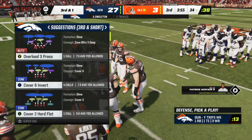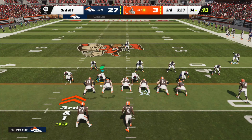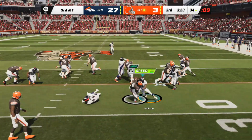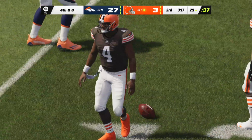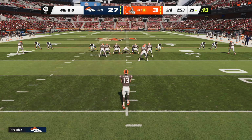On any running play that's called, they're always hoping that it's going to break big and go the distance. But when you get a nice gain like that, you're able to do so many things anyway. You can come back and run essentially the same play again, continue to move the ball on the ground, or you can decide to... No, bottled up, fumble. It's out, it's loose. Wow, that ball gets knocked free, but a teammate comes along and scoops it up.